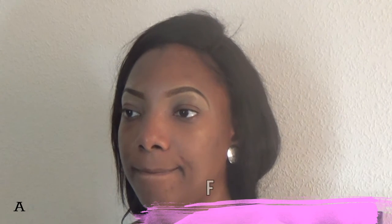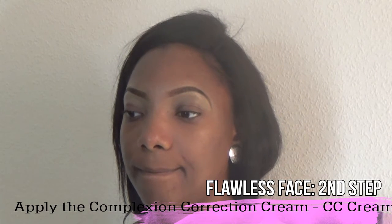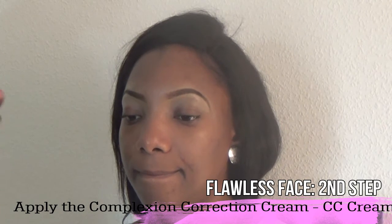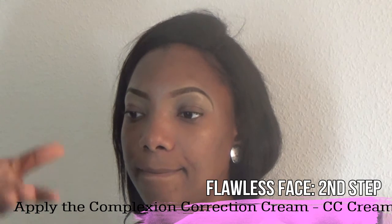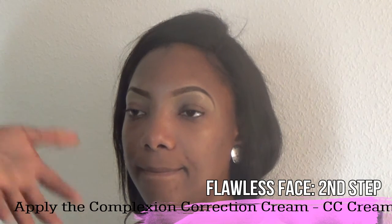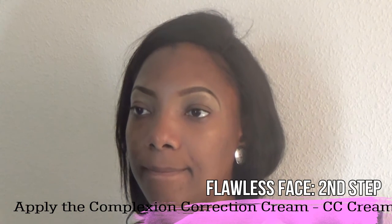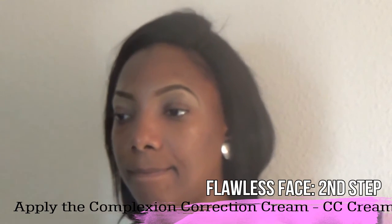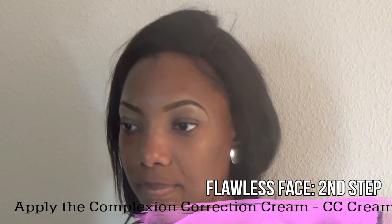Then the next favorite thing that I love is my CC cream, which is complexion correction cream. It's got SPF 15 as well. I love this because sometimes I use it as a dash-out-of-the-door makeup when I don't want to wear foundation, and it just has that natural look. The work of it is to even your skin tone before foundation application. If you have a lot of uneven skin tone and you use two or three foundations to get your blend, CC cream is what is going to do the job for you. Chichi uses medium to deep, so I'm going to apply a medium to deep CC cream.